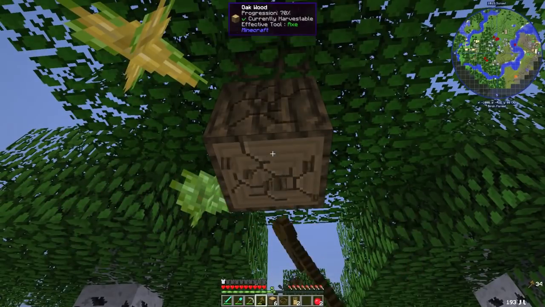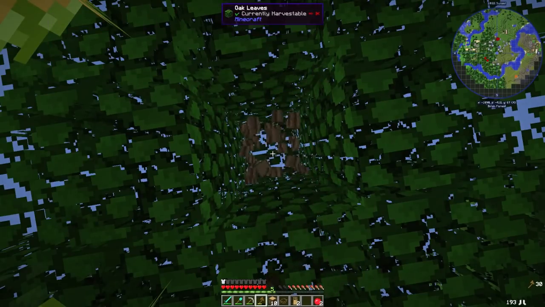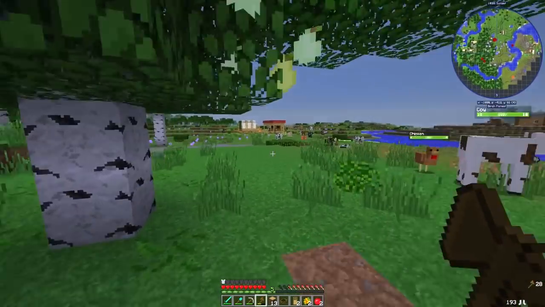I think we've almost got everything. Then I think we've actually got enough to finish this or start this building at least. I think she can start building. Right, we've got 10. We've got 11. We've got 12 pieces. 13 pieces. There you go. Let's get back to base.